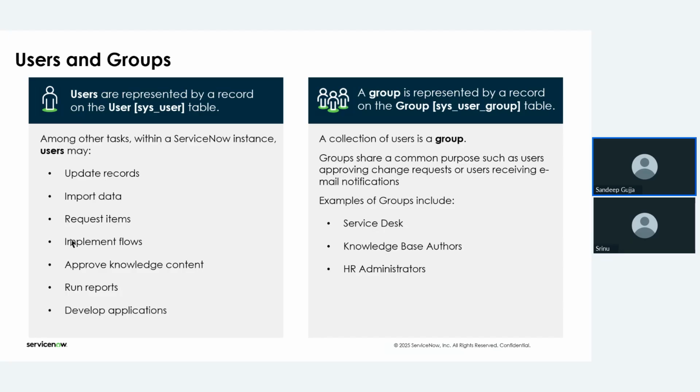Whenever we are working on the user table, after saving that record into the database, if you open that record, we will see a lot of related links as well as related lists over there. That list contains different tabs, like users, groups, and some other things that are necessary for us to know how the work is going on there. The same thing is going to happen for the groups also.